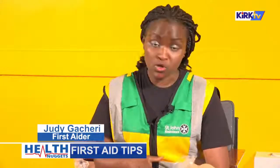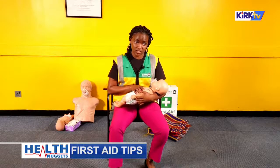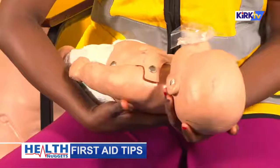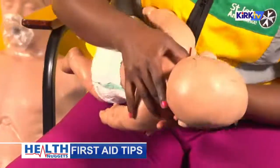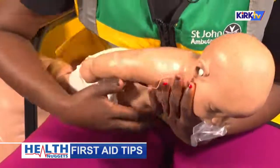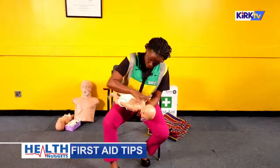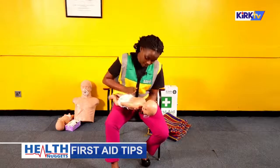So when a baby chokes, there are two things that you should do. The first thing is usually back blows, and the other one is chest compression for the baby. So the first thing you do is you turn the baby like this. Ensure that you're supporting the baby's head like this, and you ensure that you're not leaning on the neck. You also ensure that the head is at a lower level than the back. So we are going to give the baby 5 back taps.